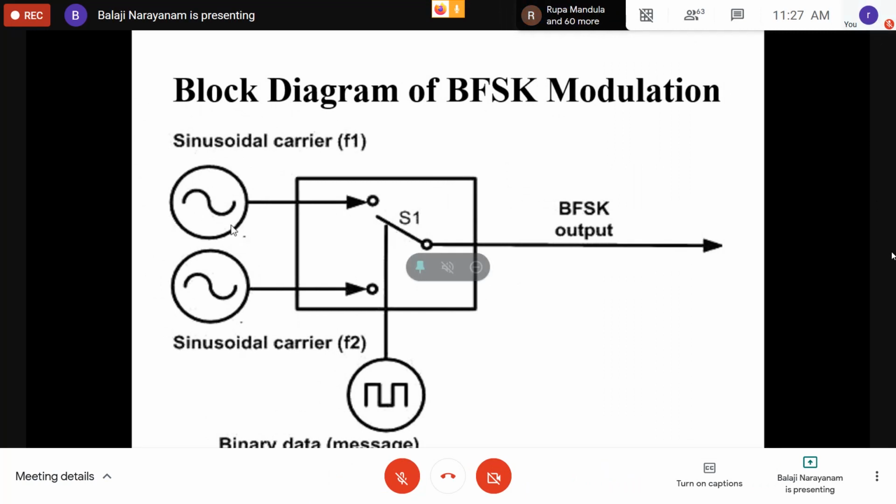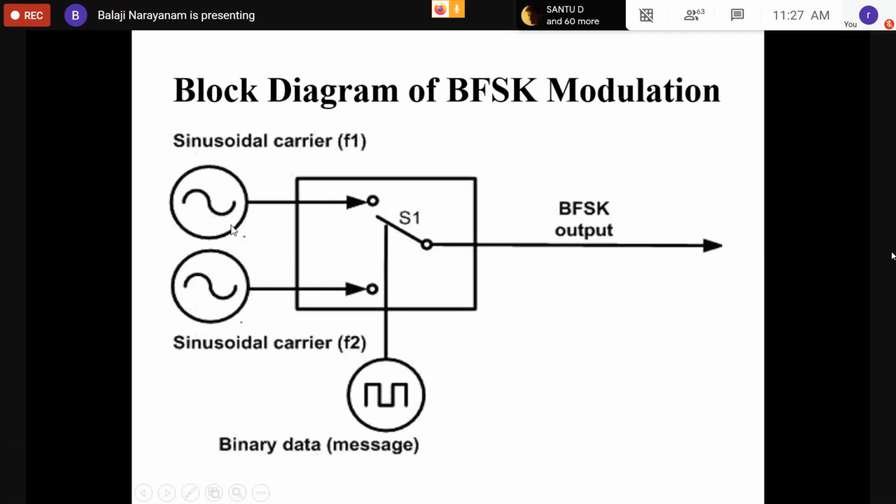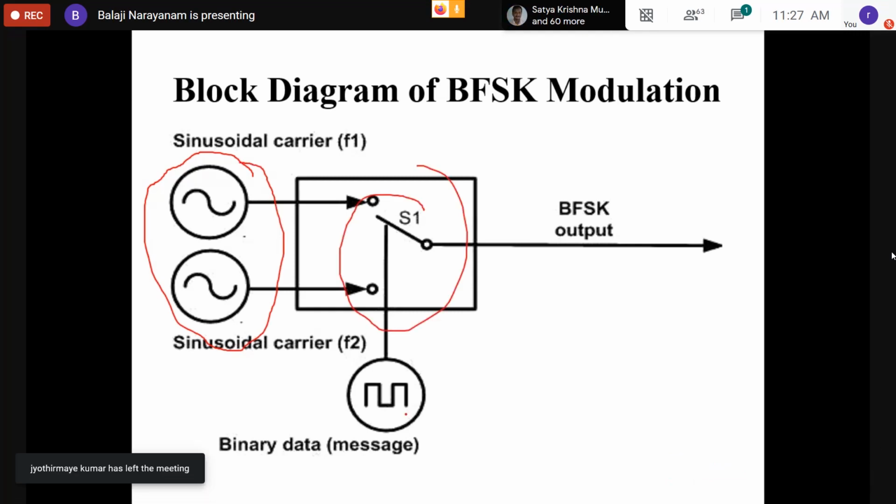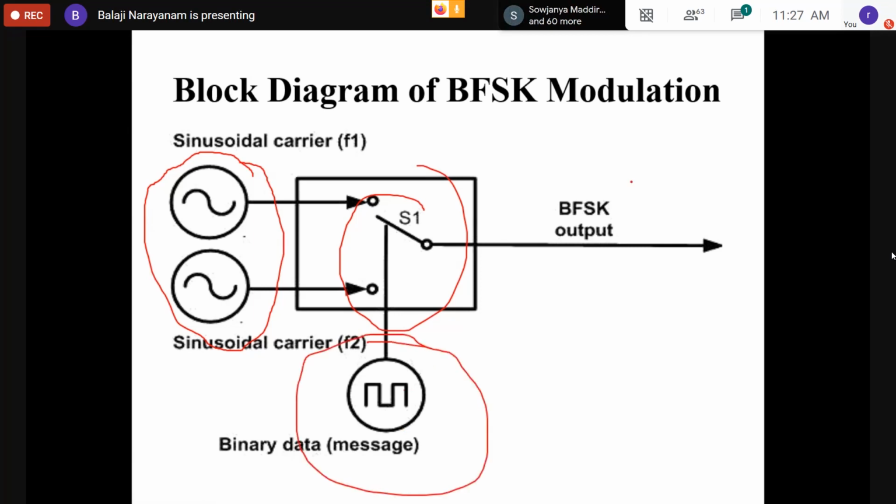Can you observe that? I'm highlighting this. Two sinusoidal generator blocks, and there is a switch S1, and there is a binary data message, and this is what your BFSK output.